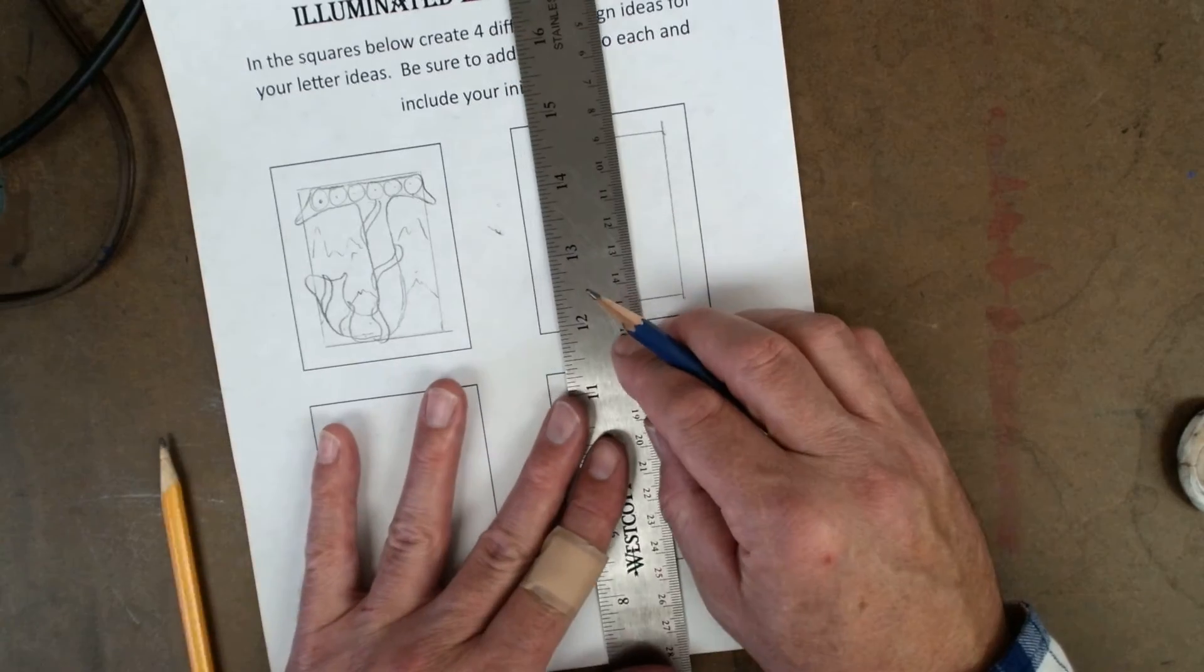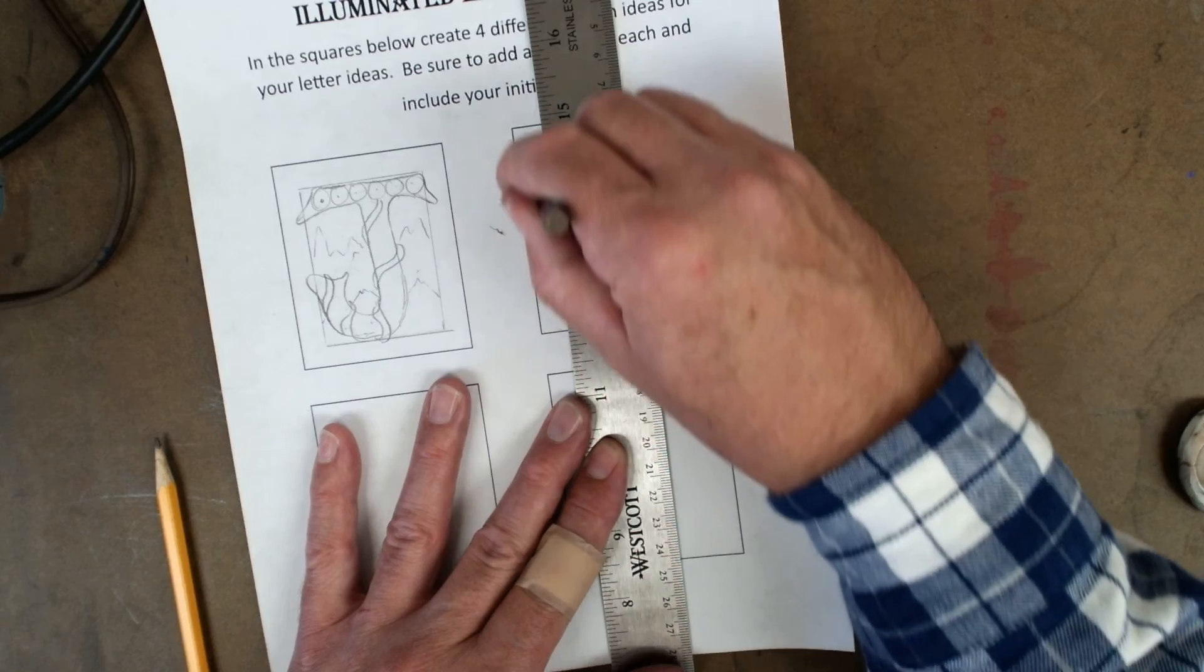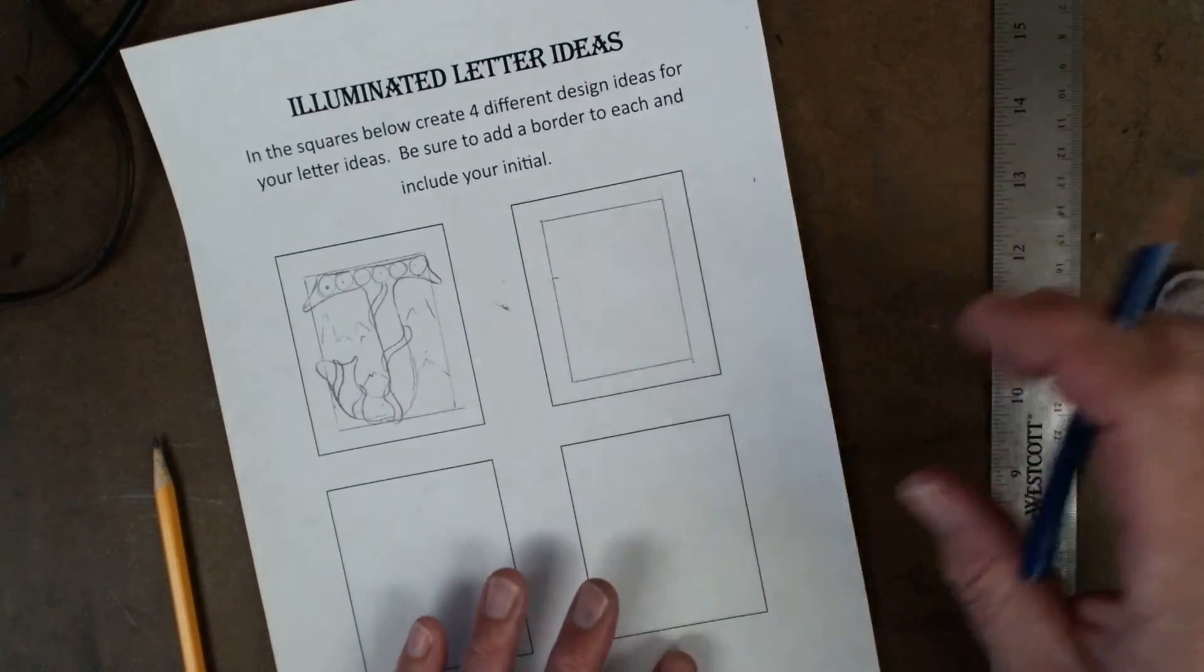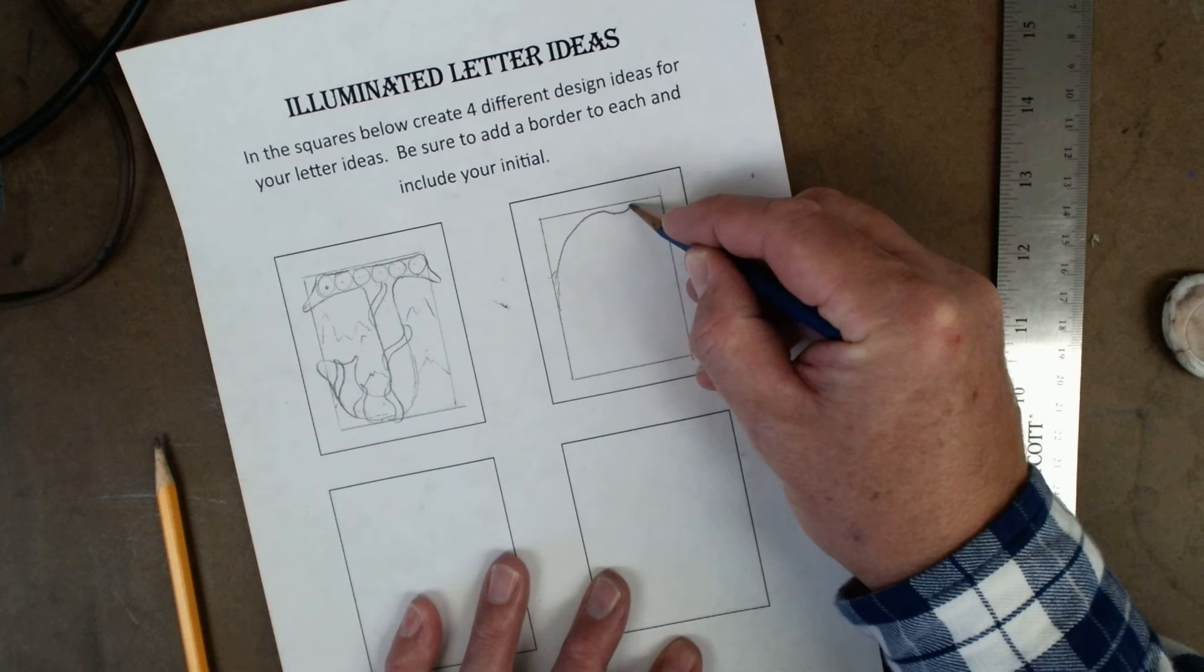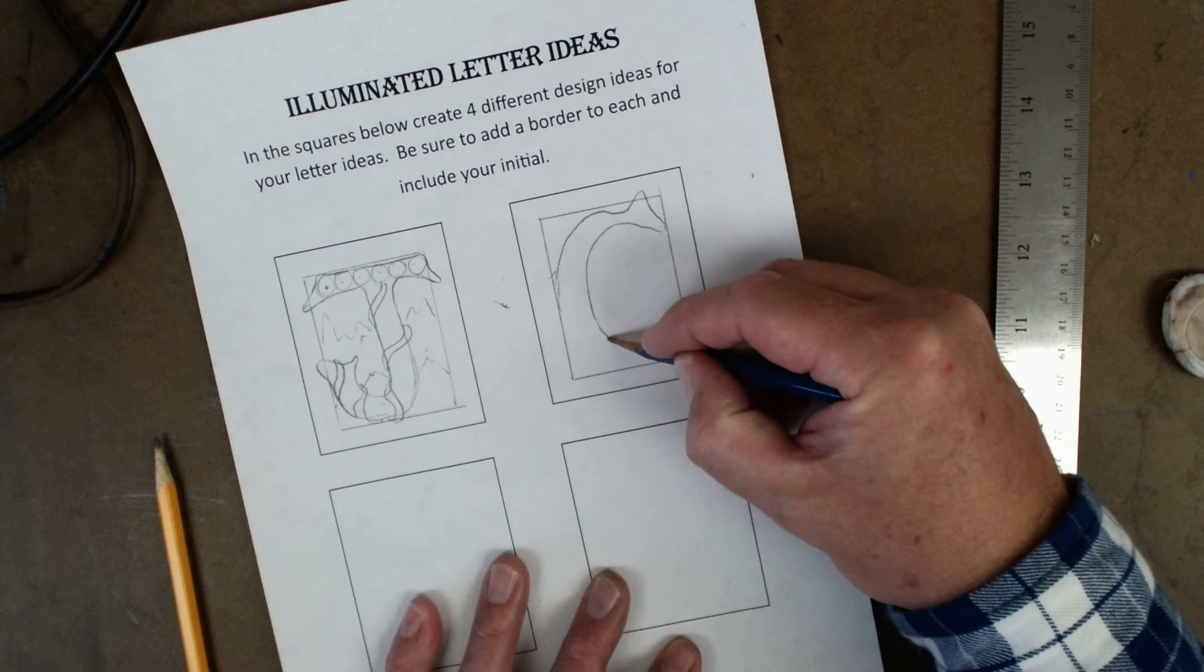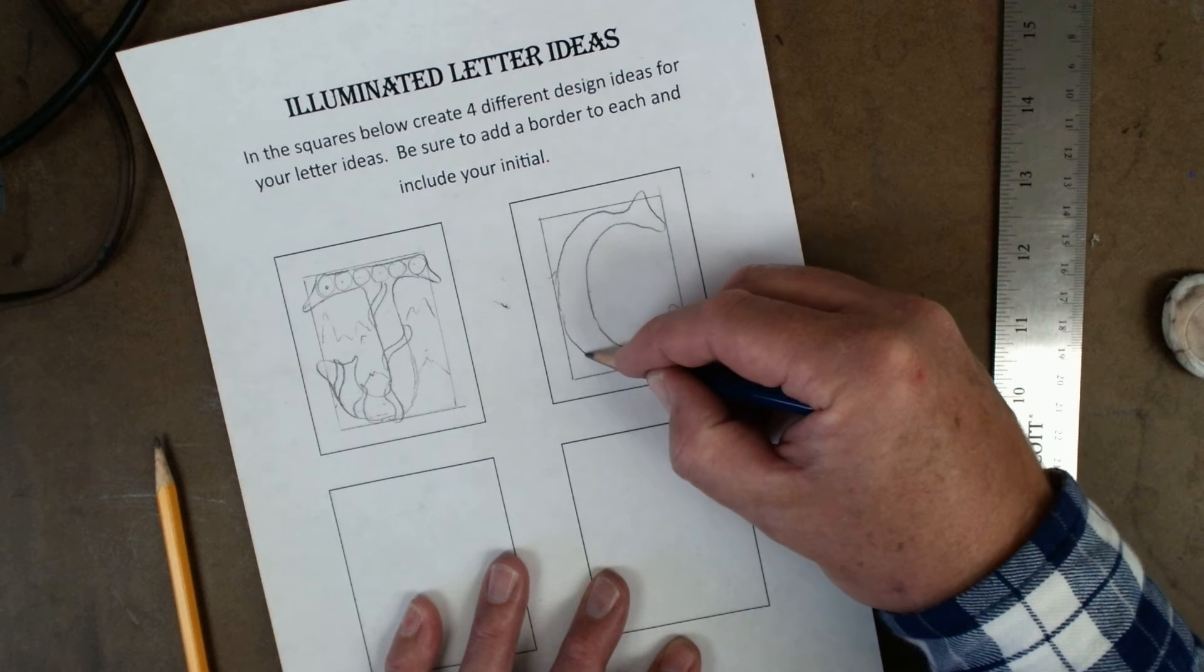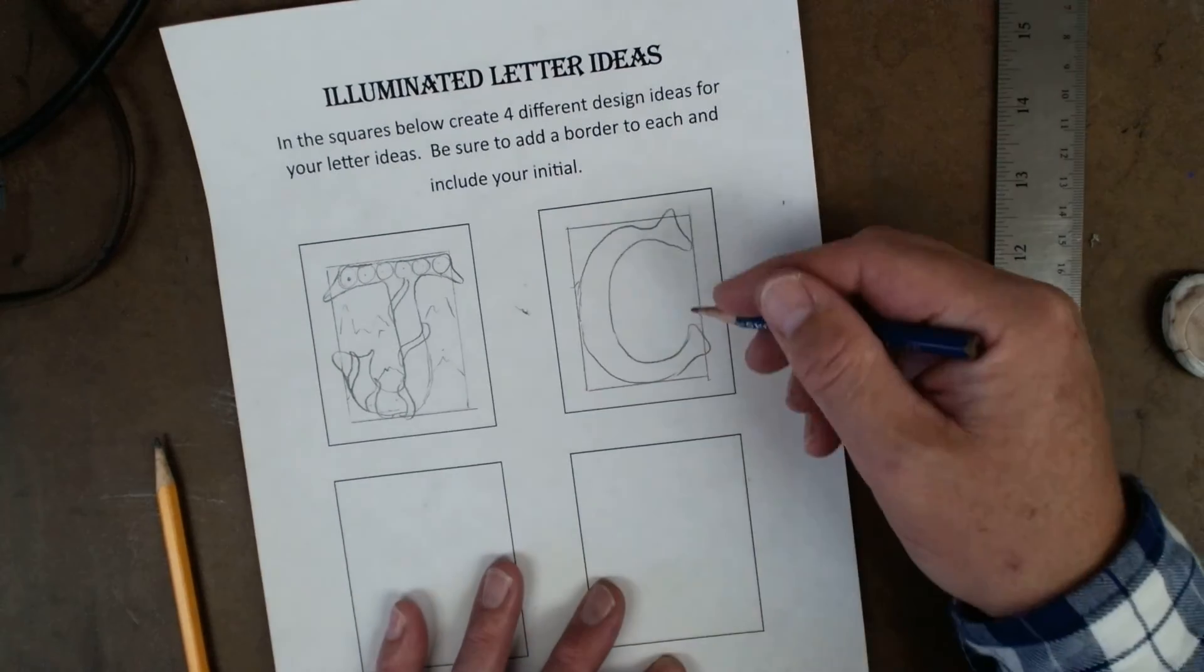I'm going to do this, but it's not a bad idea also to maybe try a different letter, like if you want to try a letter from your last name or your first name. By all means, you can do this. Maybe I'll do my last initial, which is a C. I'm going to go ahead and kind of add this in through here. And you guys, don't be afraid to take some of those examples too that I have on Schoology as well that show you how to draw in those old-time fonts.